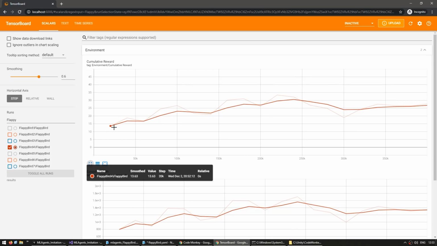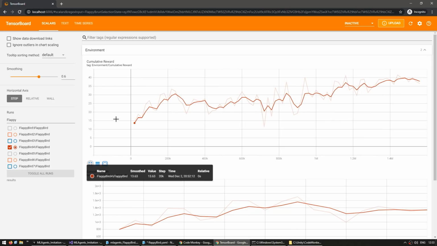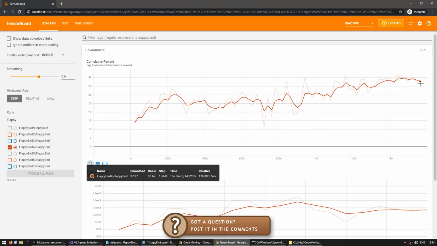But once again, the AI never quits on training, so it pushed through its own difficulties and slowly adapted to its own environment. So you can see right in here, it was only getting 13 reward. Then it improved and got a bit worse and improved, and slowly and surely it got quite a lot better. And then all the way over here, after 1.5 million steps, it was reaching the maximum once again. You can see the results are quite a lot more choppy due to how much randomness this environment has.